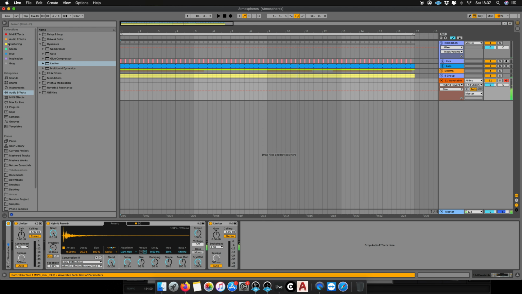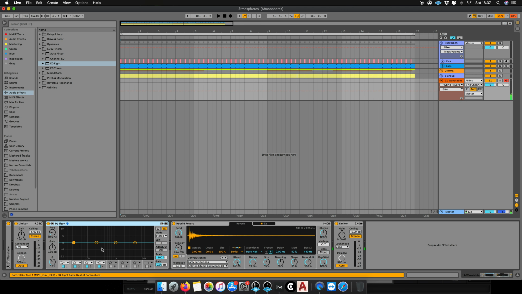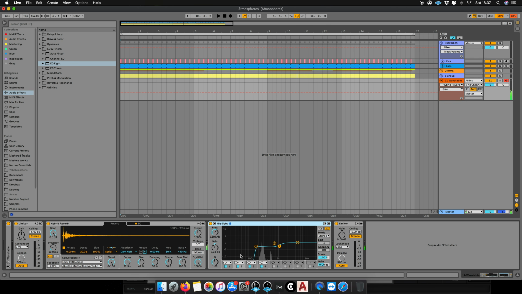It sounds awesome, but now we need to take care of some frequencies. Okay, we don't want to pick this, so let's cut the low end. Let's decrease a little bit in here also. Let's put the shelf, something like that. And let's put after the reverb.